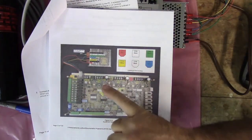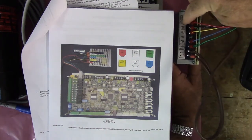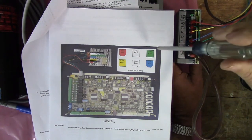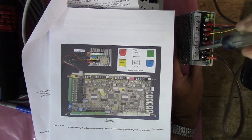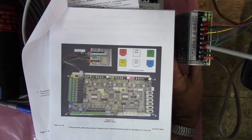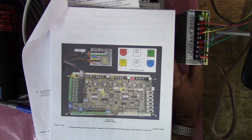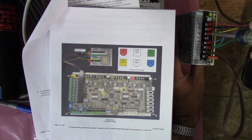The red wire goes to the 5-volt terminal, and here's the 5-volt terminal on the power supply. Then green is ground, and that goes to common, and it comes with a jumper already on it and goes to the chassis ground. Then minus V4 is blue, that's this one, and there's the minus V4 on the power supply, that's the negative 12 volts. And then the other one's yellow, and it goes to the positive 12 volts on the power supply.